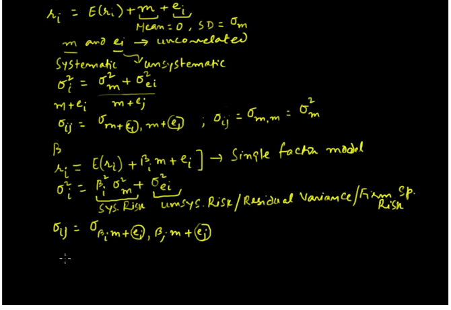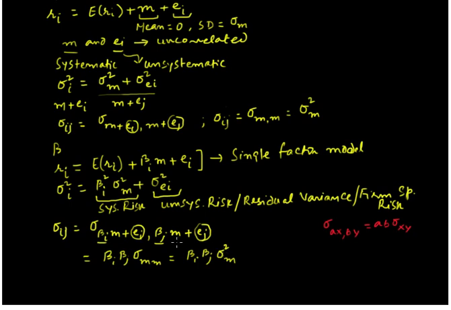So what is going to be the covariance between I and J now? As a side note, let me remind you of one fundamental understanding about calculating covariance. Let me write it here. If we want to calculate the covariance between AX and BY, where A and B are coefficients of X and Y, we could simply write this as A times B times the covariance between X and Y. And we can apply the same understanding in this case as well. The coefficient is beta I here and beta J here. So we can write the covariance as beta I times beta J times the covariance between M and M, which gives us beta I times beta J times the variance of M.